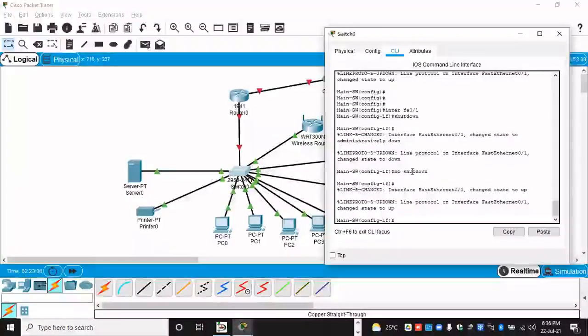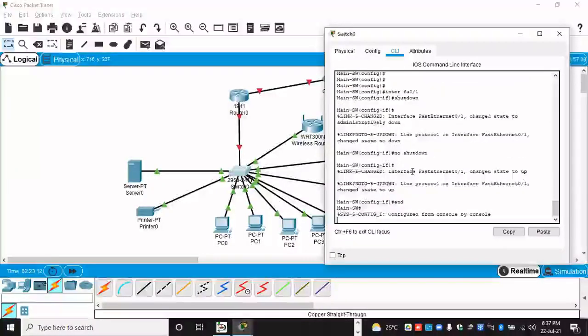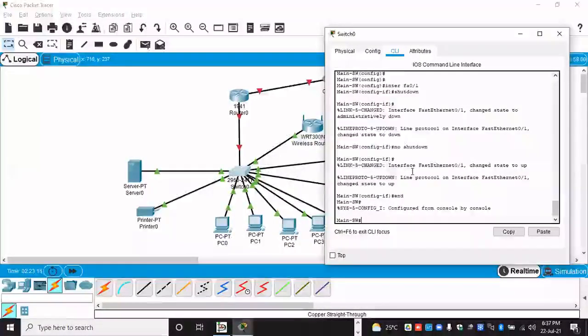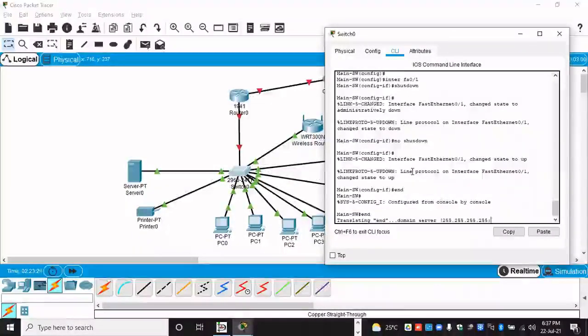And if you want to go back to the previous levels, just type end, and it will put you all the way back to the next level. That end will basically put you back to the access level. So now I'm at the privilege level, and that end will put me at the, oh, I typed the wrong command.